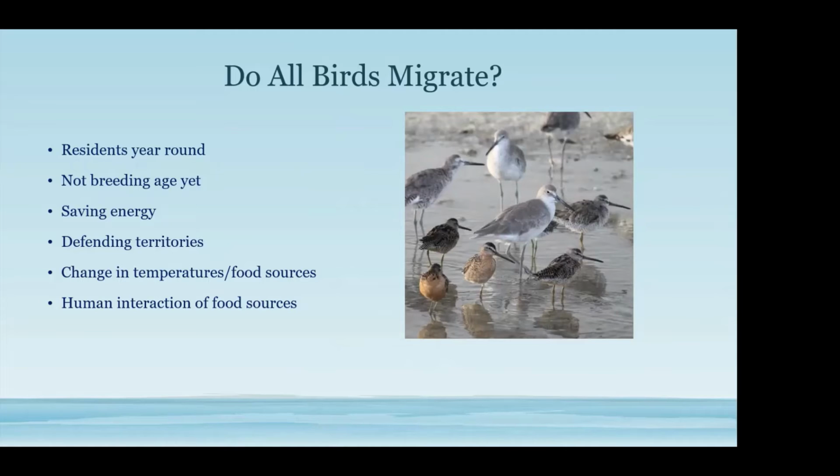Other birds, maybe they aren't suitable to breed. But in different instances, some birds won't migrate because they have seen that it's suitable to stay in the area to defend their territory. So if they stay in a location where they have enough food sources, when the other birds migrate back, they've already marked off exactly where they want to nest. They've kept it safe that whole time. So some birds see that as a benefit. They're putting two different things together. We want to have success during the nesting season, but we also want to have success when we're migrating and stay healthy during that time of the year as well.